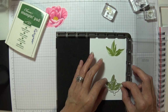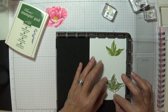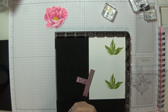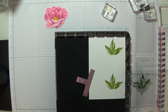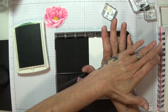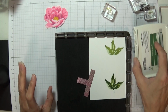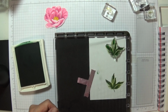So I'm going to line this one up. I'm going to take this down four, pick it up. That way I know it's in the right place for my top one. I showed my husband earlier, he was like, oh wow, they look real. And he's not wrong, look at that leaf. It's just absolutely stunning. Absolutely amazing. Look at that, absolutely gorgeous.